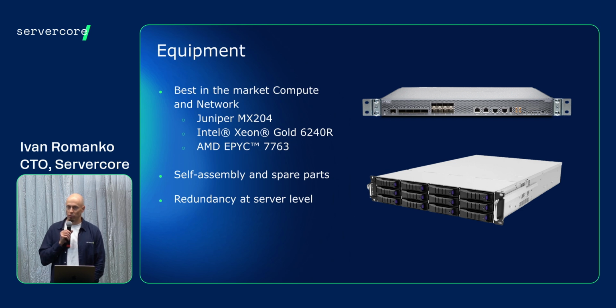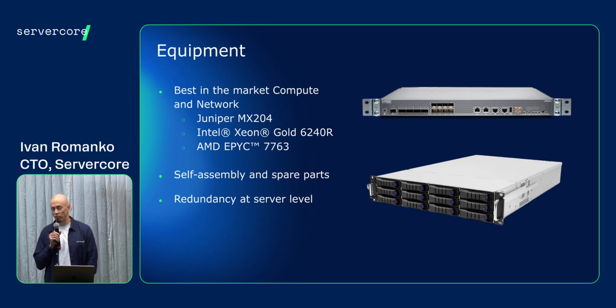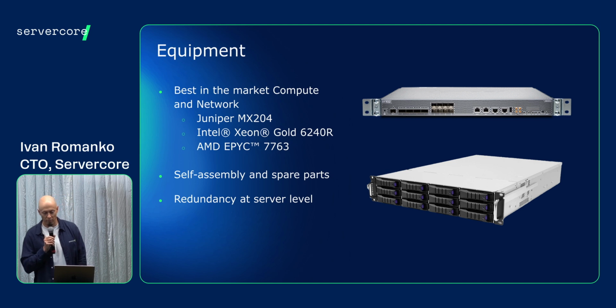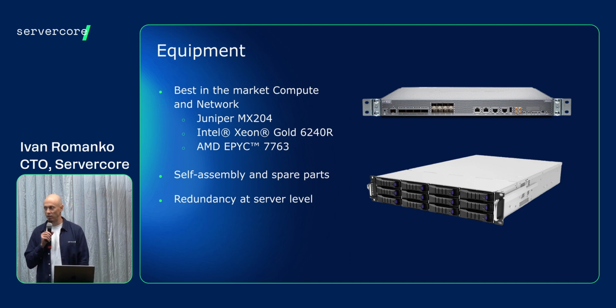iColo provides us with an opportunity to store some spare parts in a data center for quick access, and we use it from time to time. By the way, iColo, we are international, Victoria has mentioned that. So we have our cloud regions in different countries, like in Middle Asia, Kazakhstan, Uzbekistan, and we are pretty large there. So we have a large share of the market. We always choose the best data centers and partners available on the market, and iColo are the best among all the regions we have, and their remote hands, the technicians they offer, are super cool.